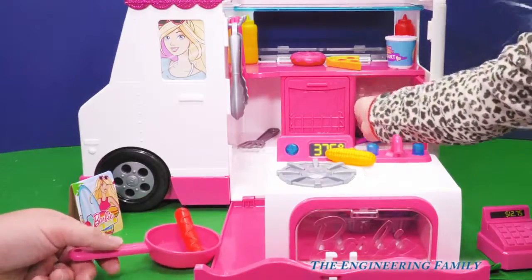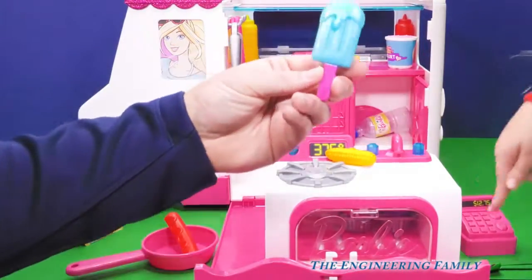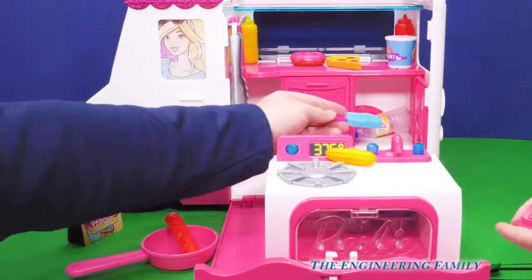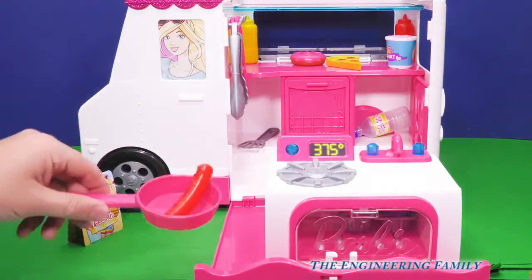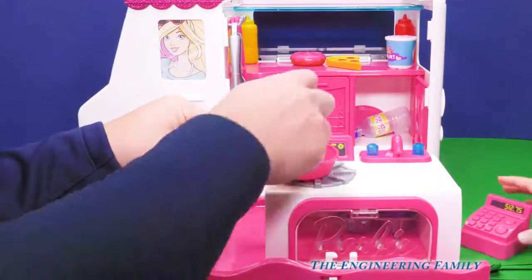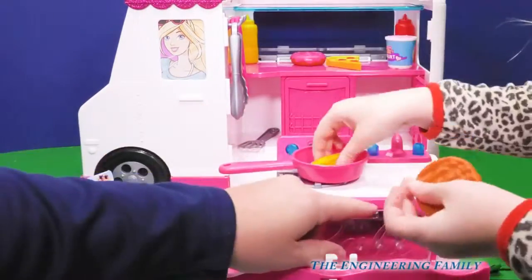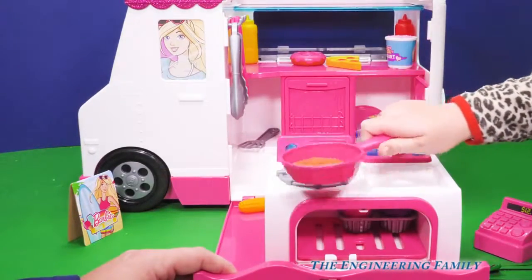Oh, was that a popsicle? Yeah. So look, people at home, we've got a popsicle right here. Would you like a bite? Maybe we should turn it over. Here's our fridge. A frying pan with a hot dog. And cool — maybe I should get this. The meat. The inside of here is the oven. Maybe we should do the meat.